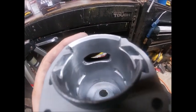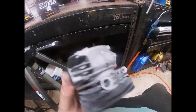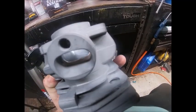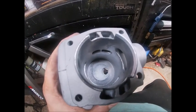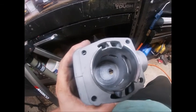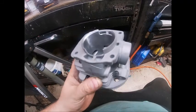Even just doing minor flow work would improve this thing a lot, I believe. The intake port does look like it's sitting where it should be. It's got a pretty rough casting finish on it, but that's typical of a $30 cylinder — you can't really expect much. The plating doesn't go up over the squish band, which I kind of like. It means if I need to cut the band on this, it'll cut super easy.